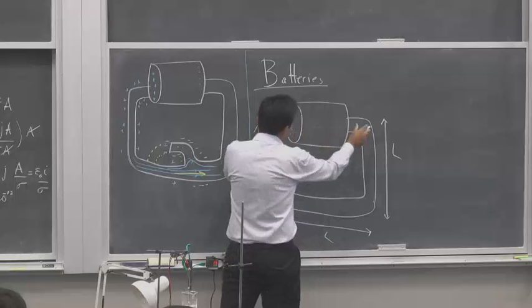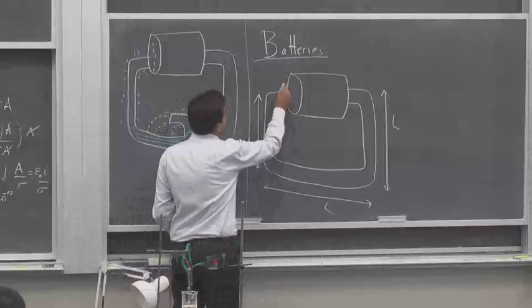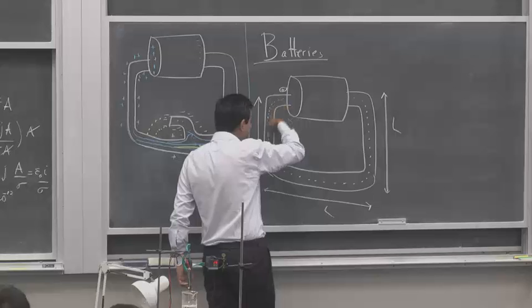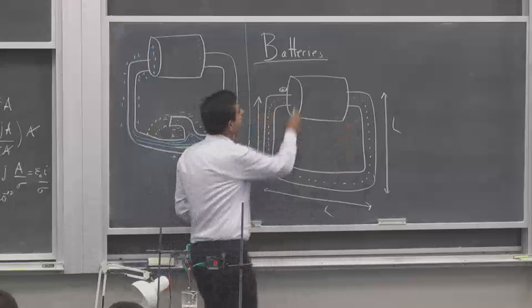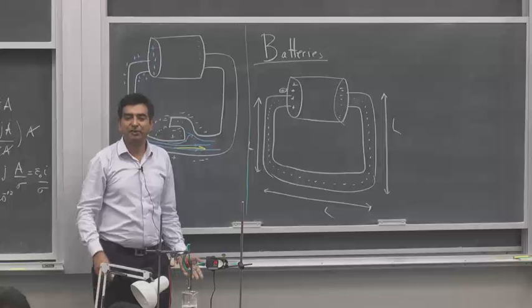This is a wire. Now if I were to look at the electric potential, suppose a positive charge travels all the way. I'm talking about positive charges because they're easier to understand. Their flow is parallel to the electric field. So a positive charge moves along the circuit from this point to this point. This is a positively charged terminal. This is a negatively charged terminal. What's going to happen to its potential energy? It's going to drop.